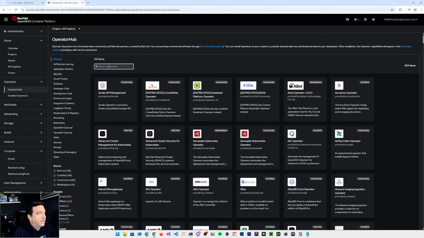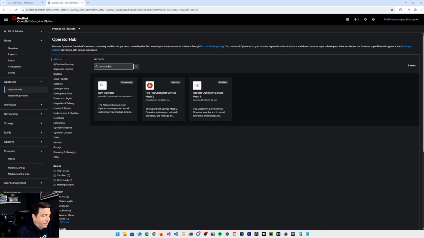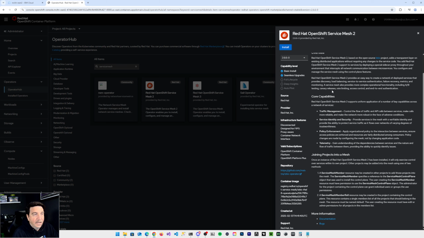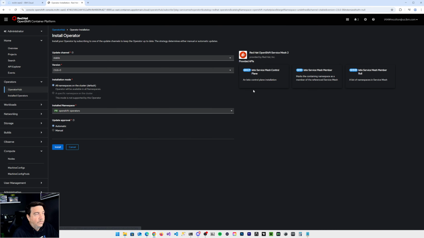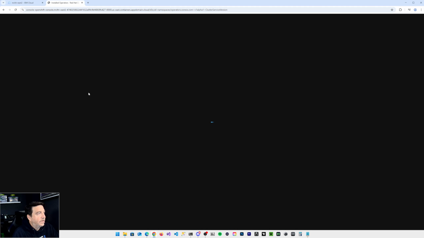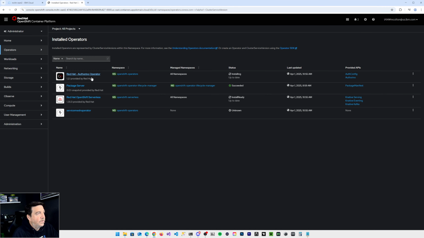And then we're also going to do the service mesh installation. I'm going to select the service mesh 2 in this scenario, and all the defaults here are good. We're just going to click install, stable, OpenShift operators, everything's good, and click install. So we're going to let those get installed. We can just watch here as they go, as we'll see them get created, and then we'll check back once those are complete.